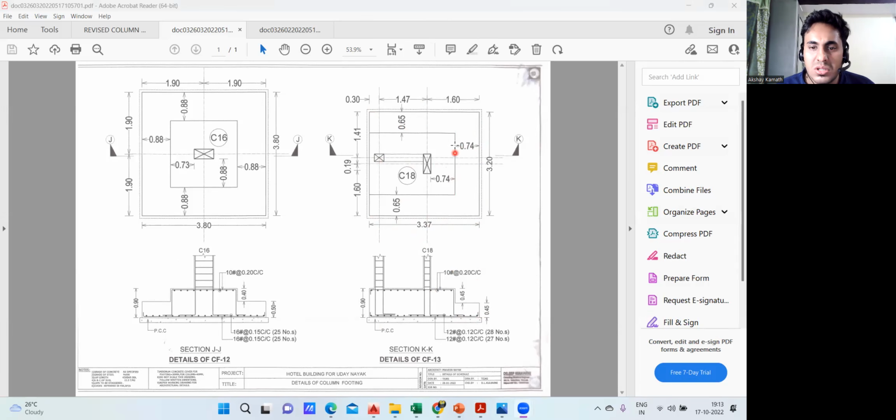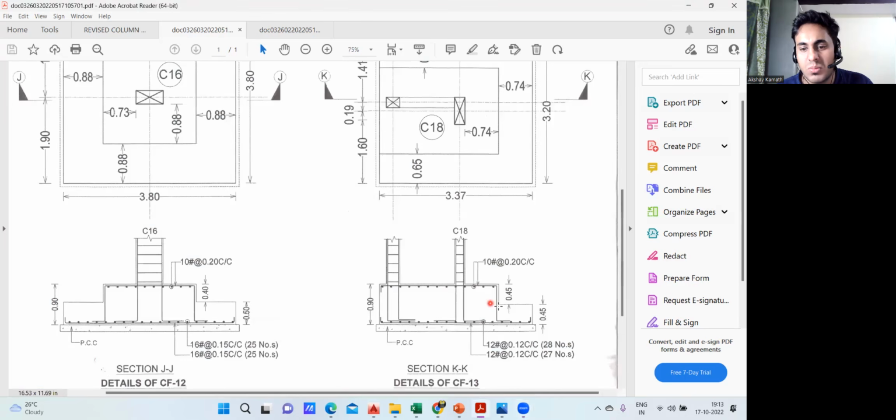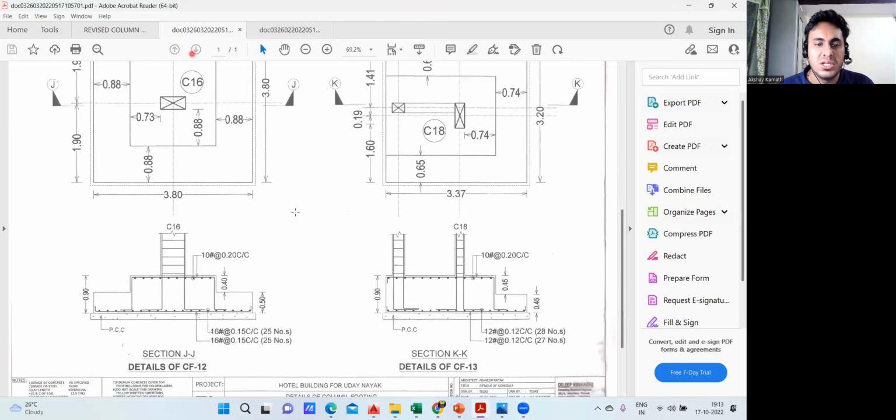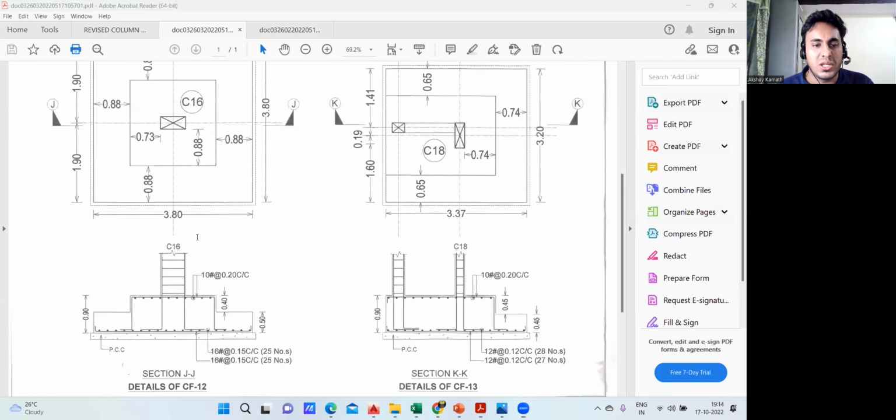This breadth is how much? This breadth also I don't know, but I can find the breadth. This is 3.20 minus 0.65 minus 0.65. I'll get this length. So length I got, breadth I got. Depth is second step. This is your second step. You multiply this by 0.45. You'll get the volume. Done. Now I'll teach you the shuttering quantity. Shuttering I'll do here itself. Okay. Shuttering for the first step. Okay. How you'll do? Very simple. Just find the perimeter. It's enough for me. So what is the perimeter?